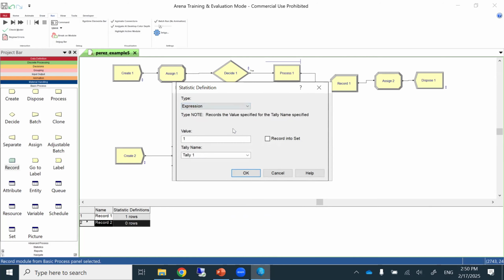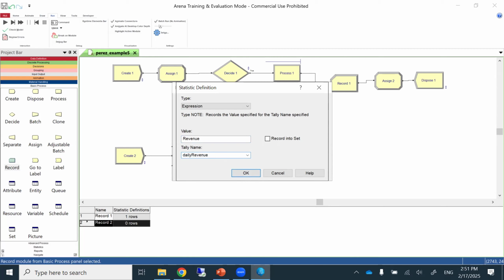Again, I'm going to be using this expression, and that tally is going to call that variable revenue, and it's going to put that value in this container.